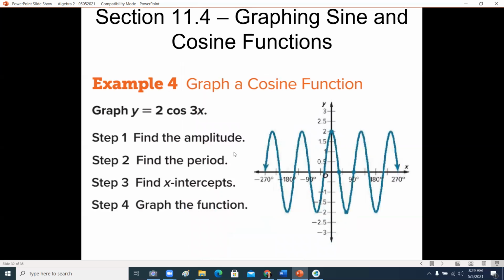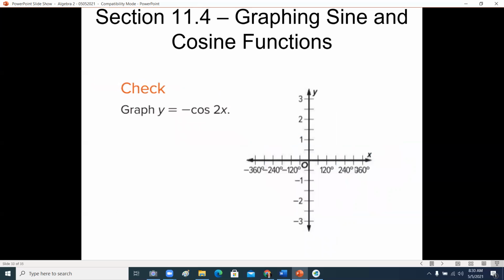How about this thing? Let's do it real quick. Do you buy this as the graph of a cosine? Does it start high? Yeah. Does it start up at 2 where the amplitude is? Yes, it does. Goes all the way down to -2. And the period would be 360 over 3, which is 120. Let's see if it repeats every 120. Here, it starts high, goes back up here. Do you buy that right here is about 120? I do. So yeah, it might make sense there.